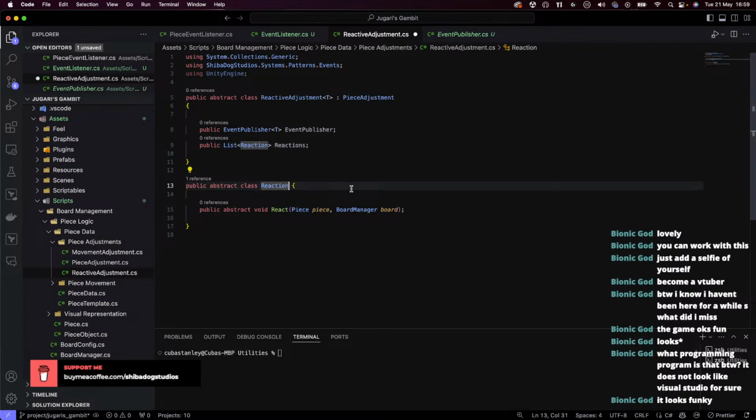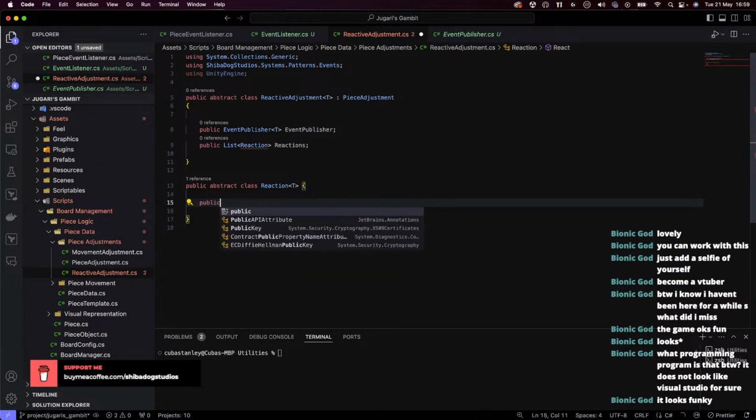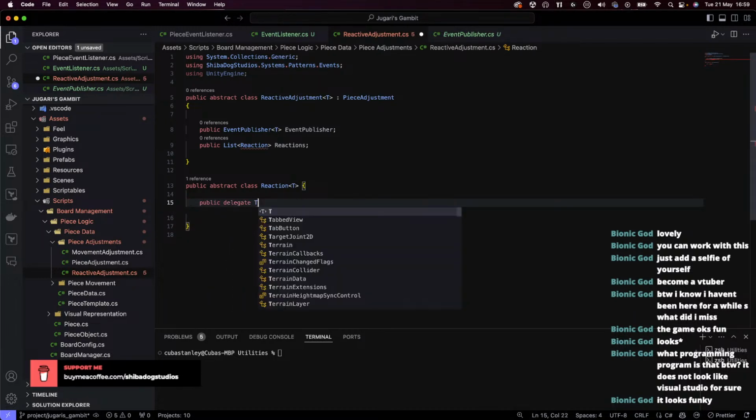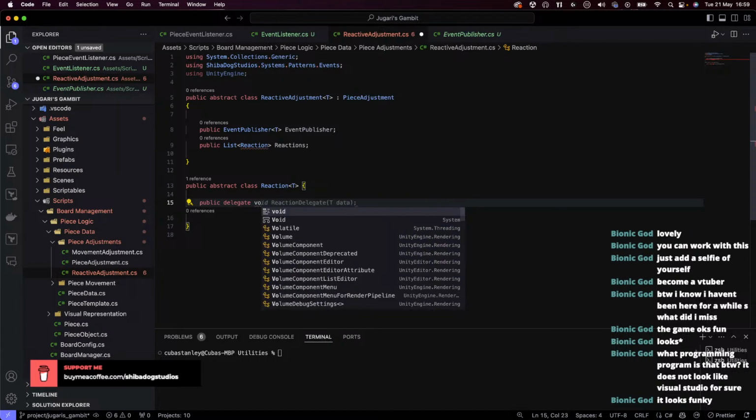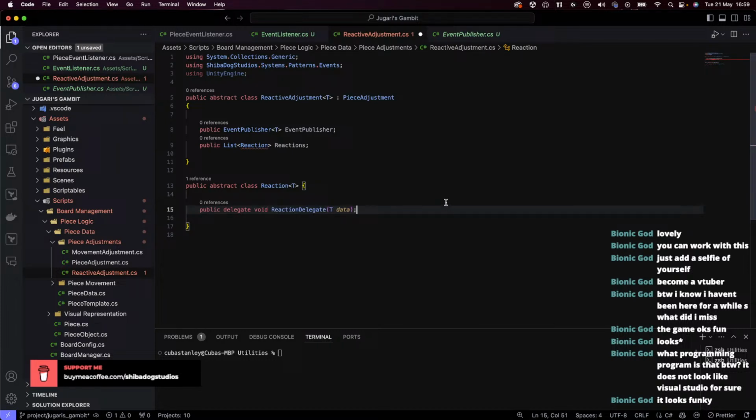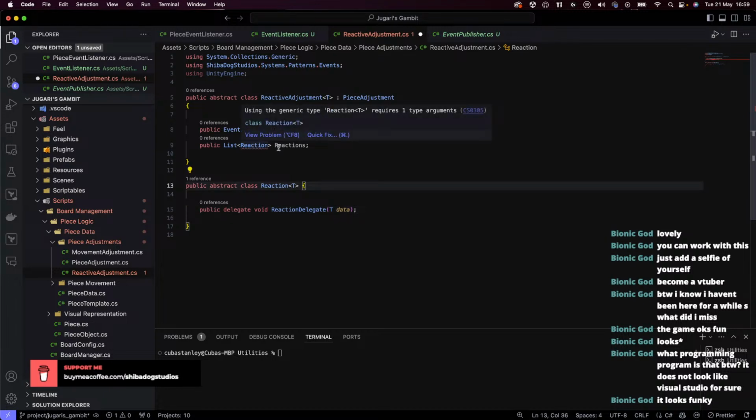So then I guess we would also want reaction to be generic, so that we can have a public delegate void react, which takes in T data. Yep. All starting to come together.